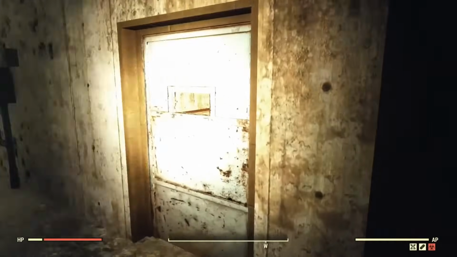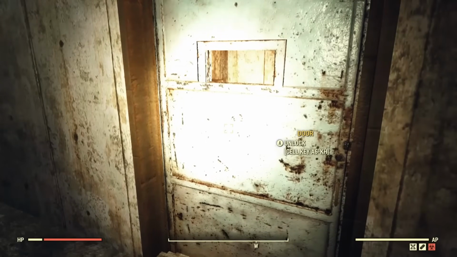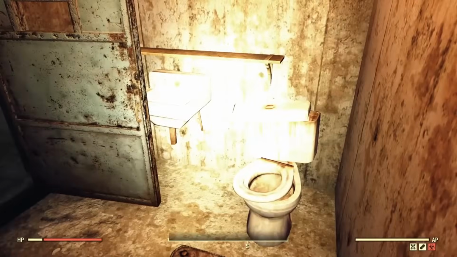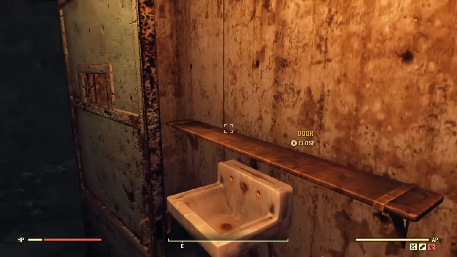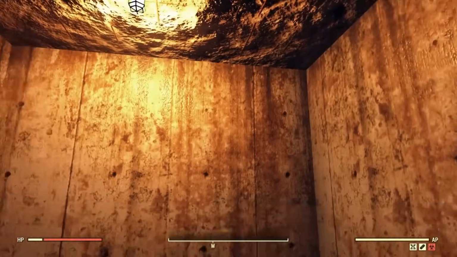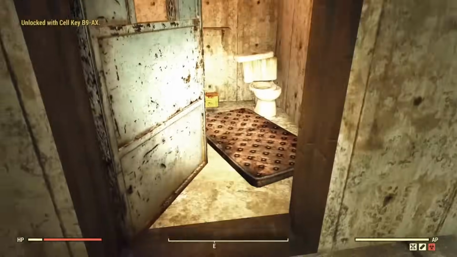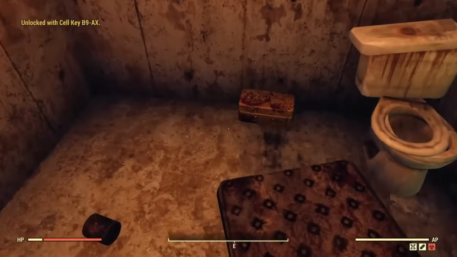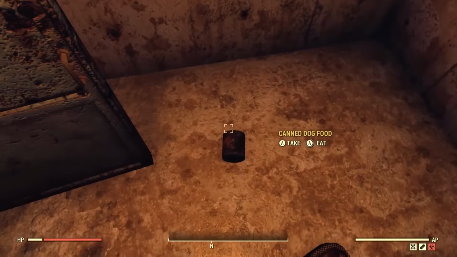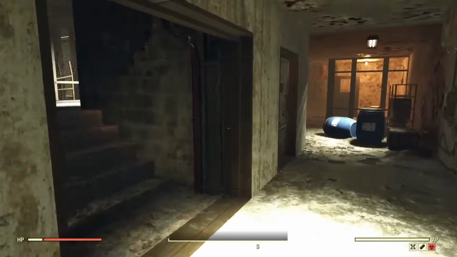I'm not going to go over all the loot that you can find down here, just the key things, such as unlocking this door with the cell key. You can see here's inside this cell, and keep in mind there may be some random items that'll spawn in each of these cells. Right now, nothing spawned in this one, unfortunately. But carrying on, here's another cell that we can unlock. Inside here, there's a loot container, chem box, some canned dog food. Obviously they weren't treating the prisoners in here so great.